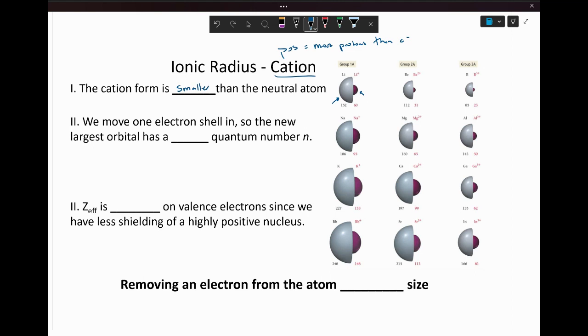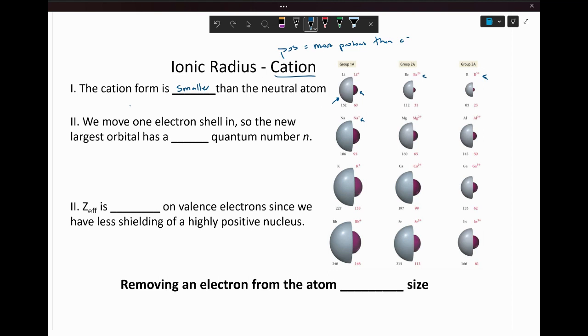What's happening here is that when we form a cation, we are removing electrons. When we're looking at things like lithium, beryllium, and boron, you can see we have the +1 for the alkali metals, the +2 for the alkaline earth metals, and then +3 for things like boron and aluminum. In this case, we're moving to the nearest noble gas configuration. And when we do that, we are removing all of the electrons from that valence shell.